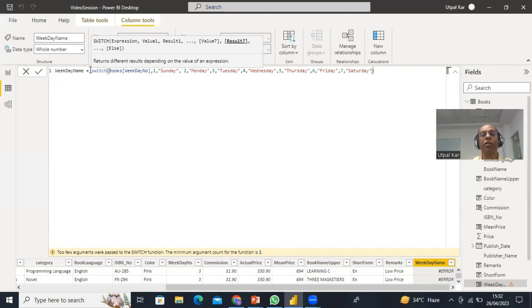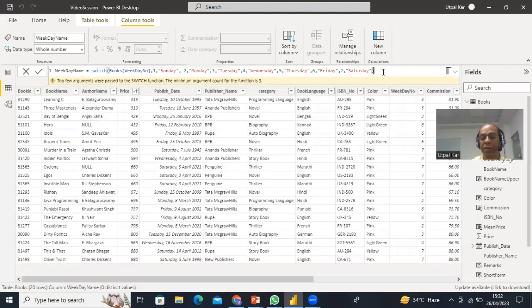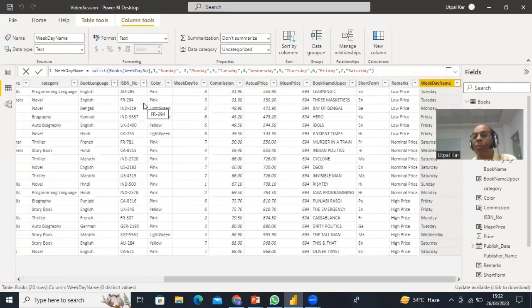This is also a technique where we can implement some condition and check corresponding values. Now I can collapse it, put the cursor after the bracket and press the enter key, and I will see that some columns have been generated.